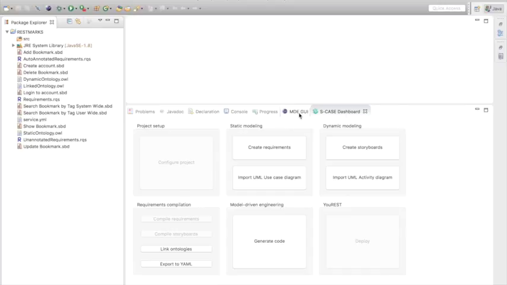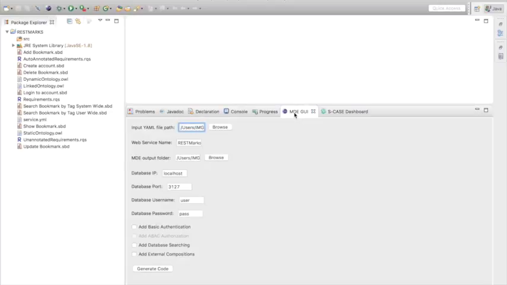However, since this webinar is actually about the model-driven engineering engine and only that, I'm going to take a shortcut and directly explore its functionality.